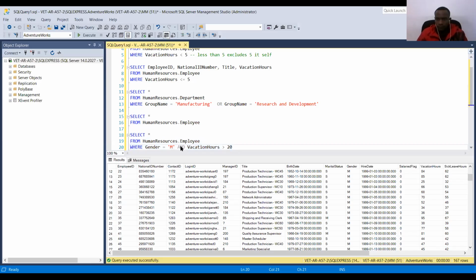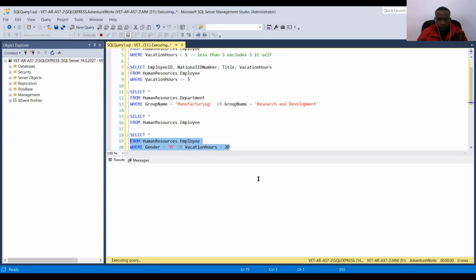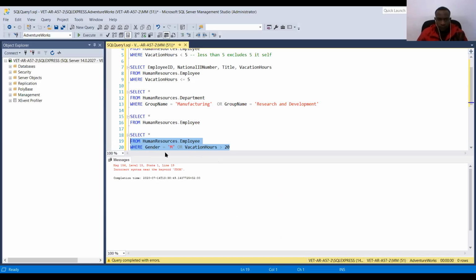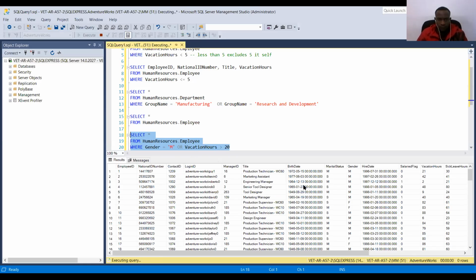If we were to use or, you see that the results we are going to get are going to be different. There will be more rows this time. So now we have 273.